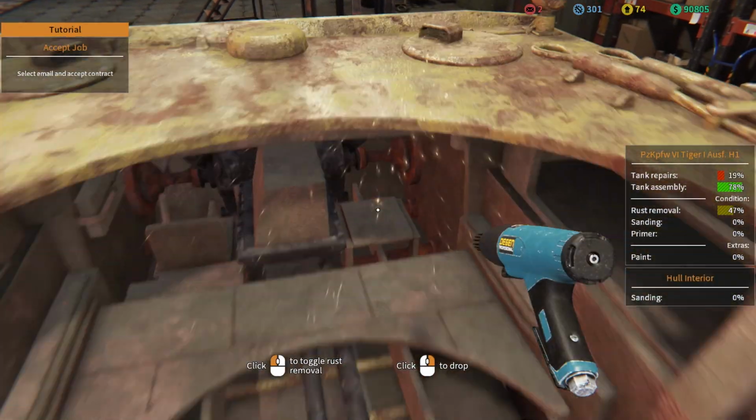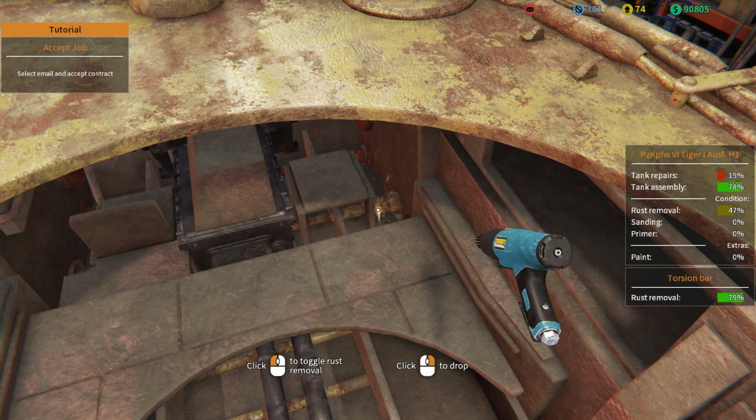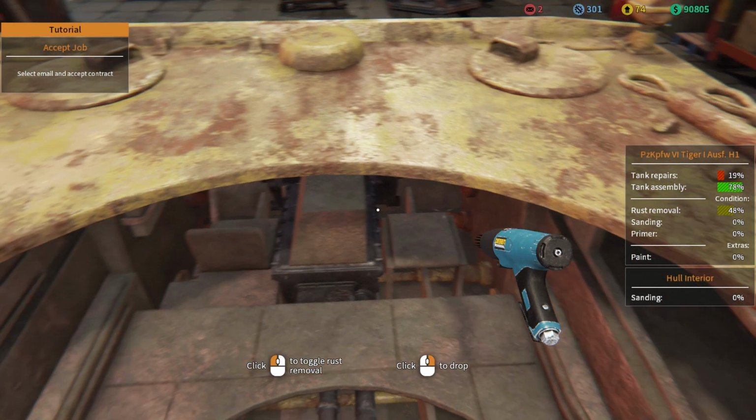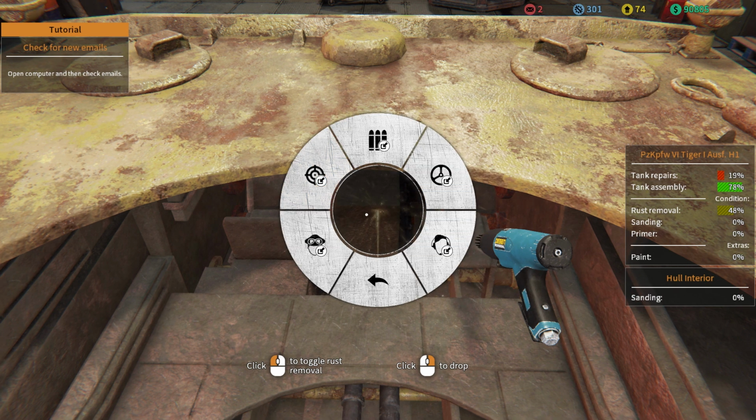Climbing in and out of the tank turret is pretty darn cool. I wish it was a little bit more realistic, but you can sort of physically go in there and do it yourself, or you can just select to switch into one of the seats, like a driver's seat or a radio operator's seat.